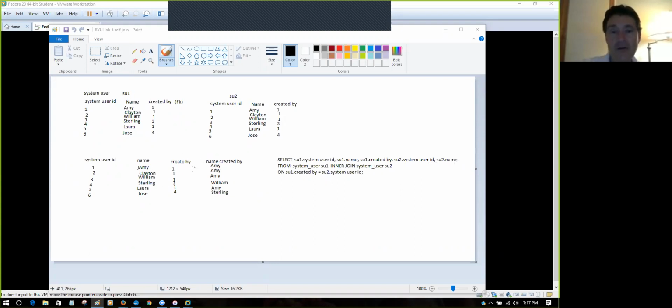So over in my results here, I'm missing, as far as a printout goes, another column, which is this SU2.system_user_id, which would be 1113114, and then the SU2.name.